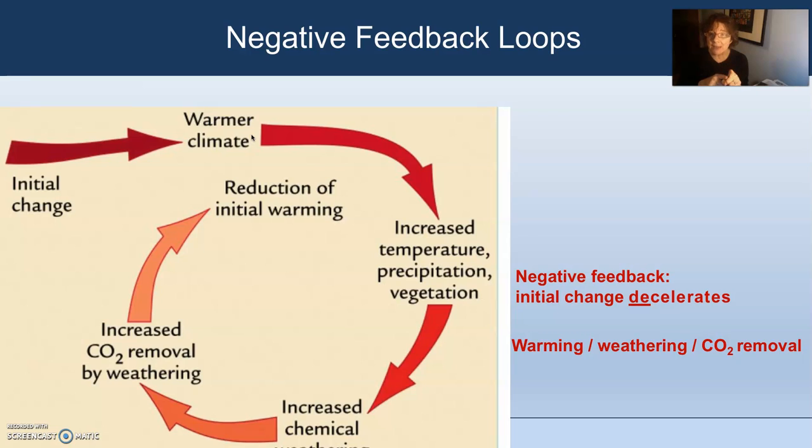When these silicate rocks are eroded, they are very good at providing a carbon dioxide sink, which means that they bond with carbon dioxide and they lock it into the rocks. So erosion, especially with limestone, is a powerful carbon dioxide sink, and therefore you have increased carbon dioxide removal, and therefore you have a reduction of your initial characteristic, your initial warming, a reduction. This is a negative feedback loop.